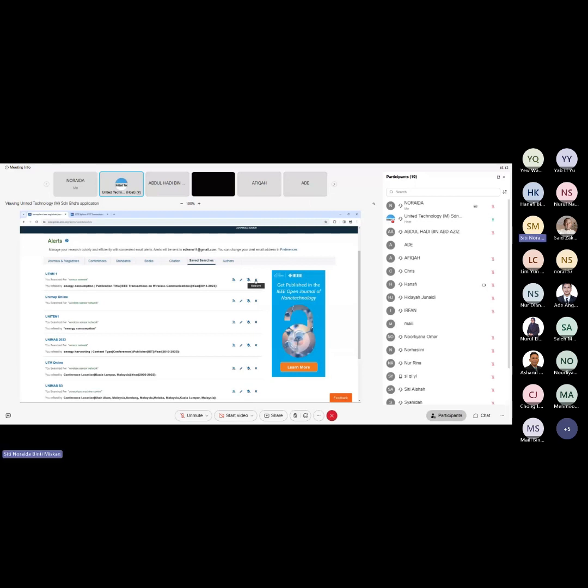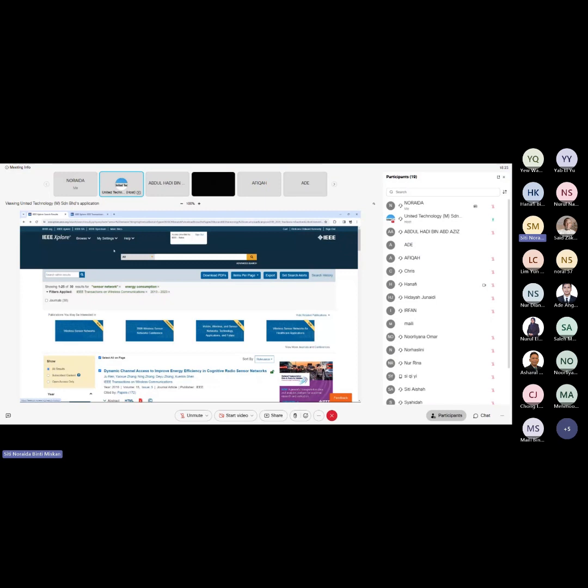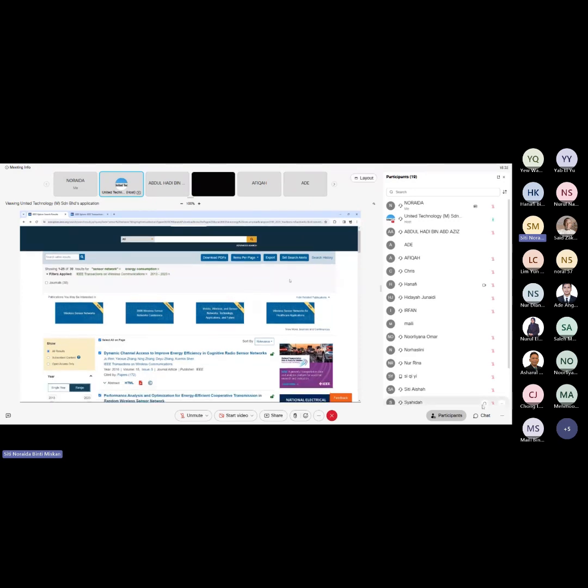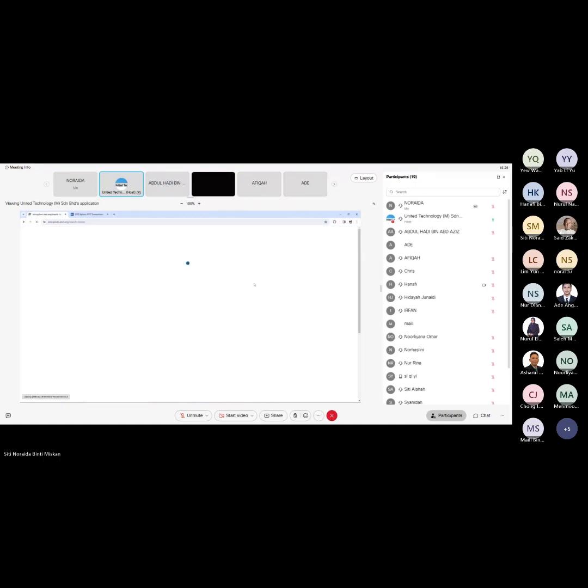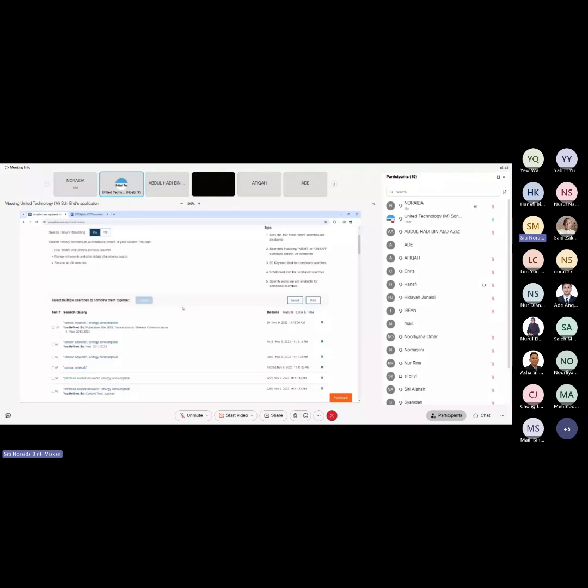Okay, so search history will be for you to check. Remember in your preferences earlier, I showed you that you can actually set a search history. That is to keep track of what you were searching throughout your usage. So when you click search history, you can actually see what you searched for earlier, but make sure it's on in your preferences. If it's off, you won't get it.